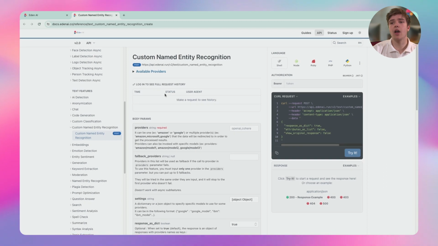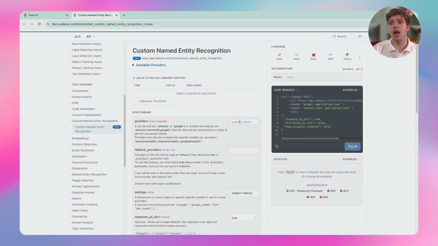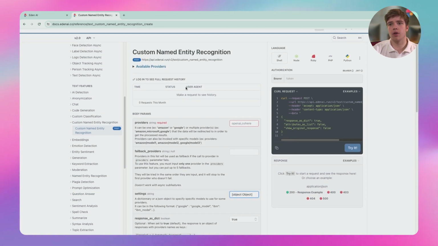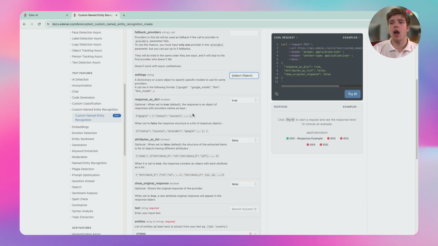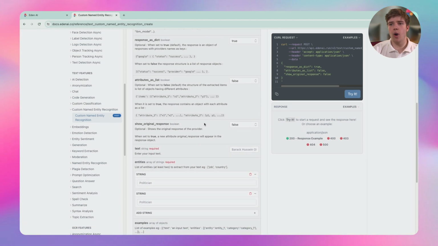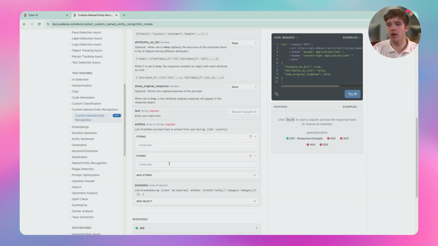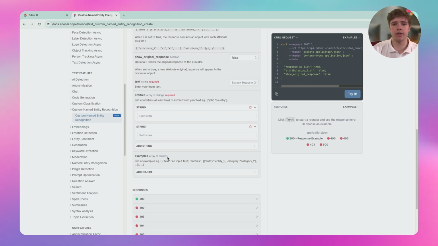So we can add multiple more things, like we can add multiple providers. We can select the model if there is some model, but there is only one model per provider for this feature. We can also add some stuff, the entities, many other parameters to be more suitable to your project.